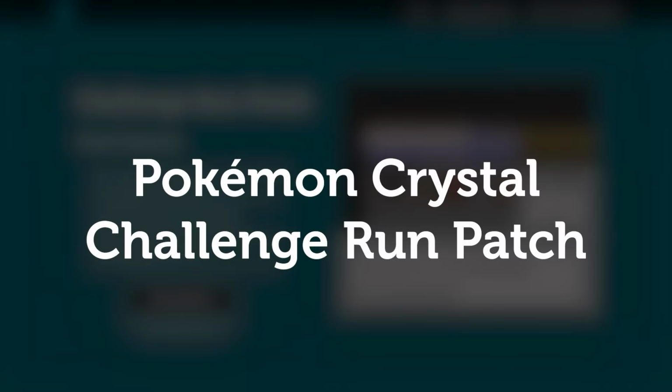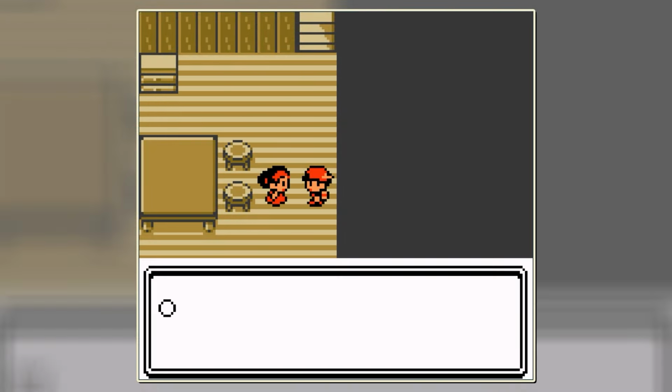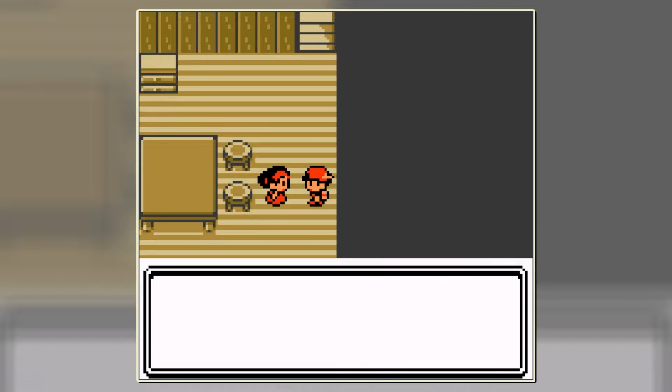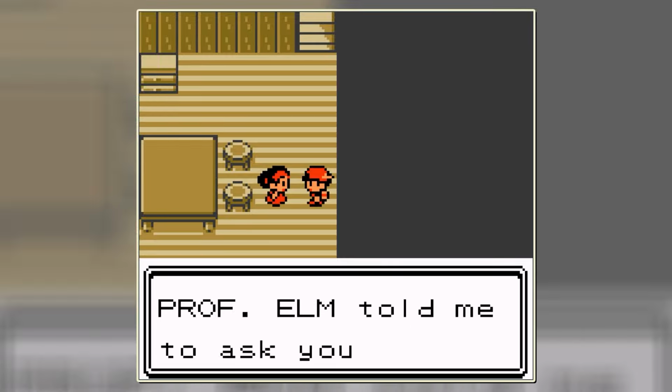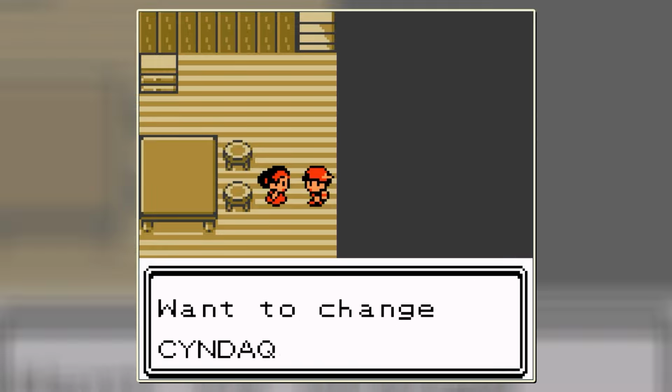Getting started with challenge running can be incredibly difficult if you don't have access to the right third-party tools and equipment, so I'm changing that. In this version of Pokémon Crystal, when you leave your room and speak to your mum, after she's done the normal text about giving you the Pokégear and asking you if you know how to use the phone, she will then ask you some further questions.